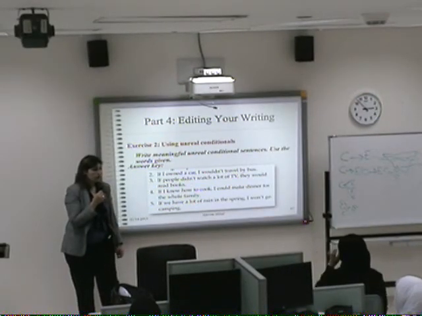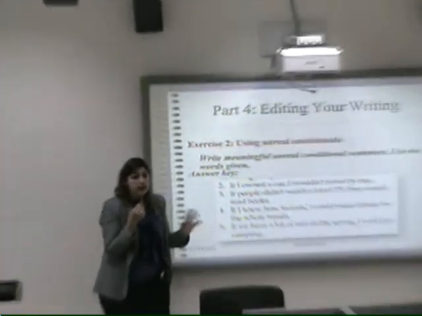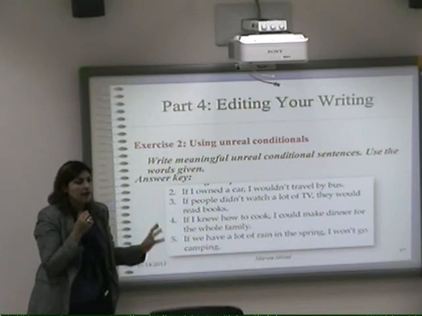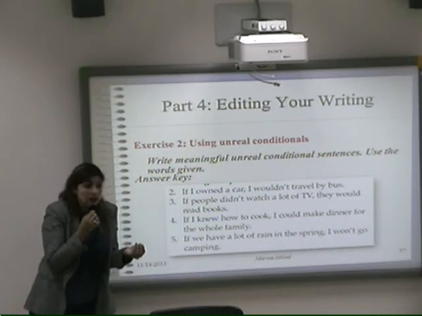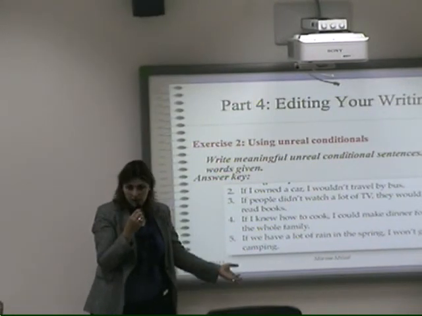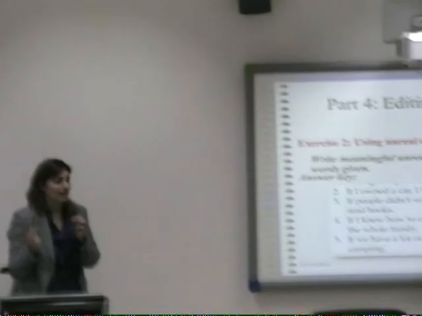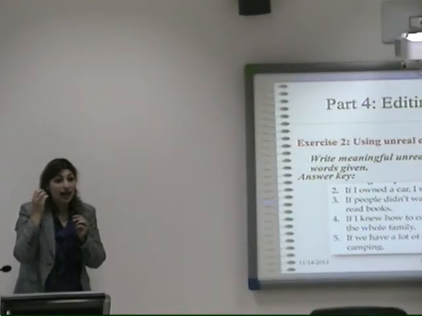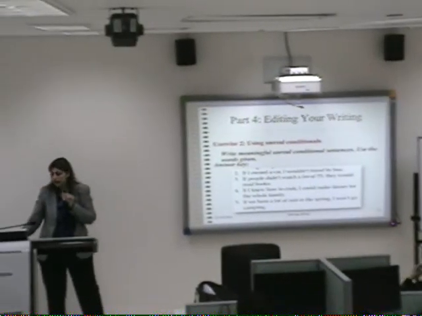Would not. Yeah, would. Okay? We're talking about unreal. This is impossible to happen in my country. But if it's possible to happen, please put it in the real conditional. Have, want. Okay? So again, it depends on the sentence. The sentence can be phrased as a real conditional or an unreal conditional.